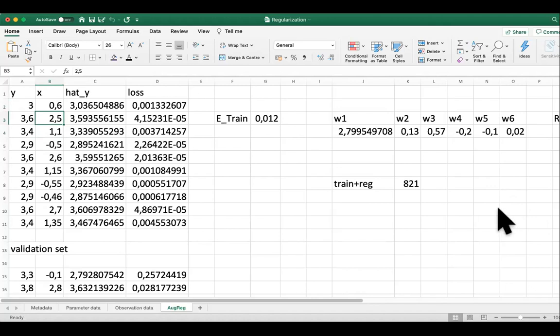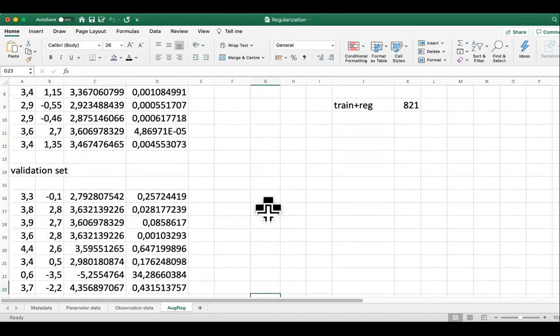One question here. You're now using the training error here to optimize the model, but could you just use validation error directly and solve for minimum validation error in this case? Well, if I would use the validation error to tune the weights, then the validation set becomes the training set.